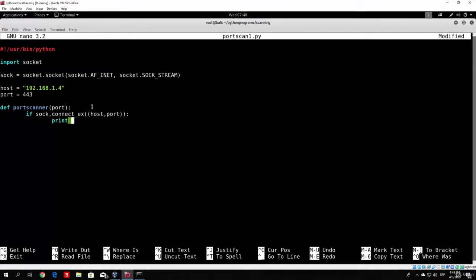So print port %d is closed, and then % port.